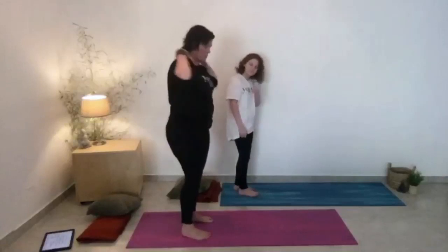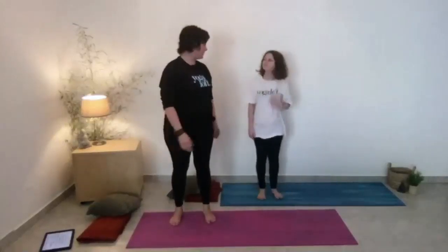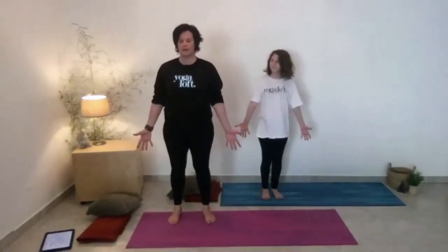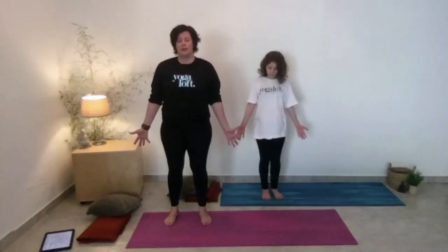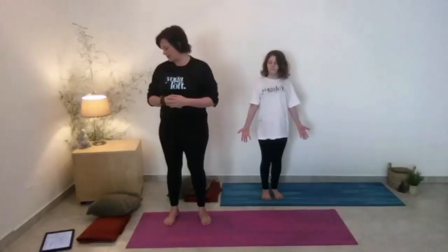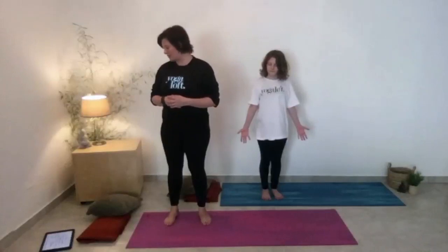Oh, perfect. All right, so this is mountain pose. So we're going to stand tall like a mountain, okay? The palms of the hands face forward and the shoulders rest down. And maybe close your eyes in mountain pose and take a couple deep breaths here. See if you can feel your belly breath in mountain pose. If you can't feel it, just put the hands over your belly like we did when we started class. And connect with that belly breath here for just a little bit. Take a few deep breaths here. Like a mountain, like a really strong mountain.